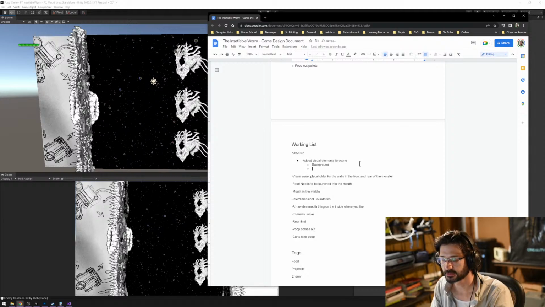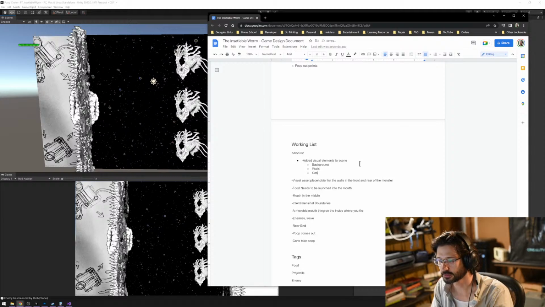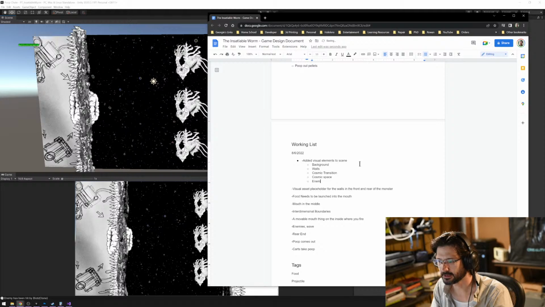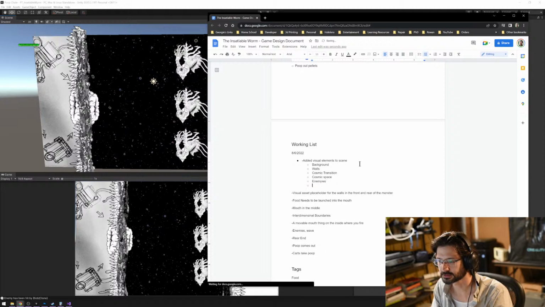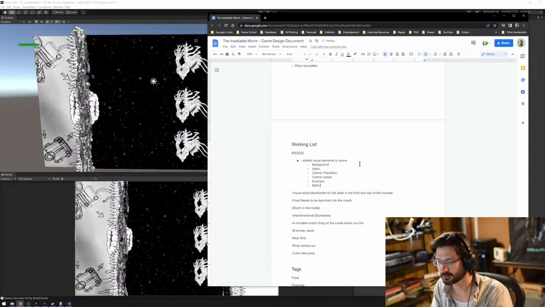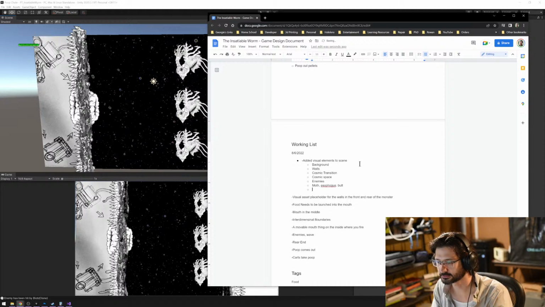Background, walls, cosmic transition, cosmic space, enemies, mouth, esophagus, and butt. Okay, so that's the visual elements we added.